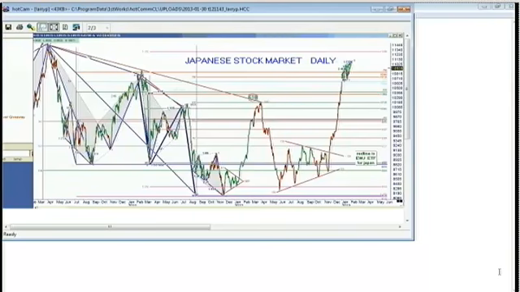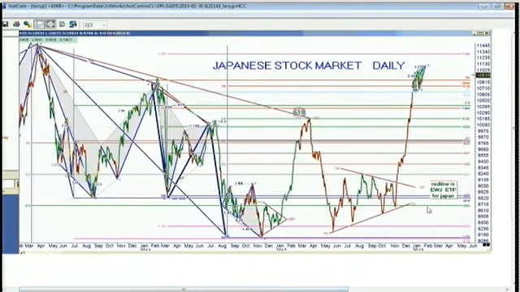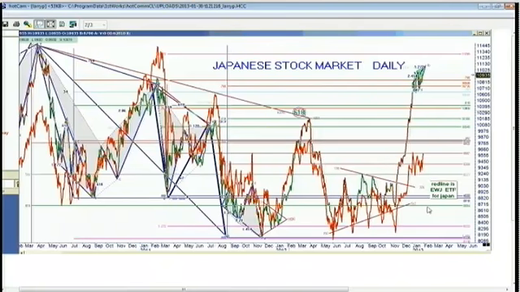But the main thing that I wanted to get across here is to show you that when you trade these ETFs, they are so different than what is really happening in the real world in some of these that it's really amazing. And this is a really good example because I posted the second chart showing the Japanese stock market, and then I overlaid on top of that the ETF. And you can see the divergence here is huge.